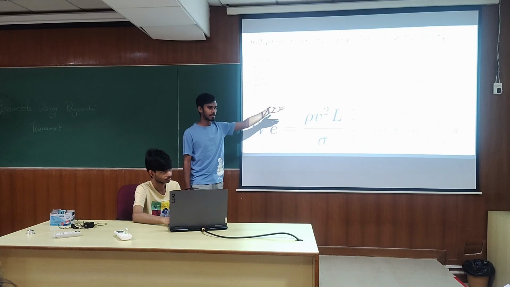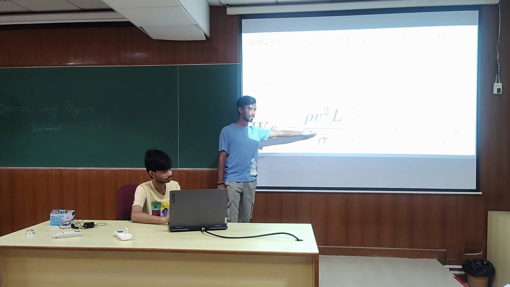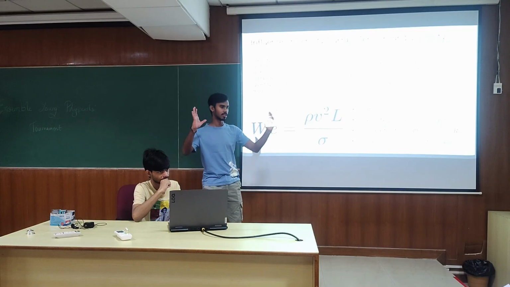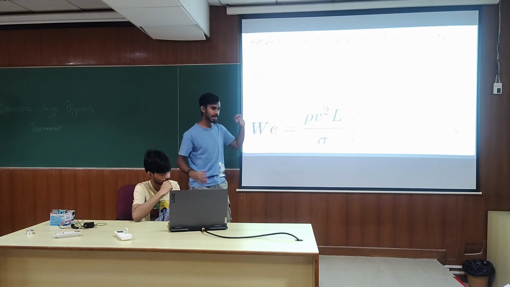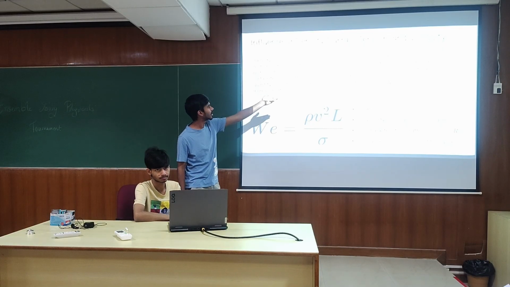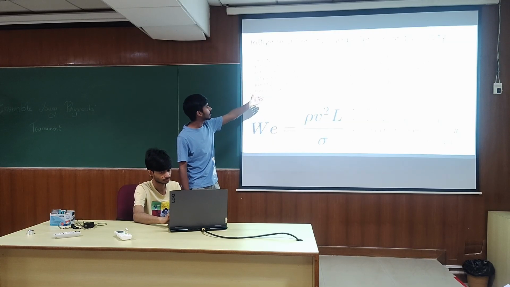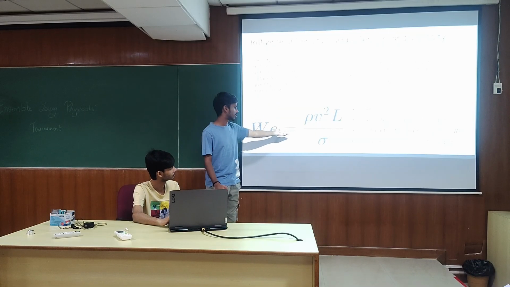And the influence on density of surface tension. So basically, this is the Weber number. It's just the inertial term upon surface tension. As I said, the fluid has some inertia when, due to pressure difference, it moves. So that inertia is dependent on this. Surface tension exists as a restoring force that drives the oscillation. So the relative importance of the inertia is often summarized by the Weber number. So this is the formula.